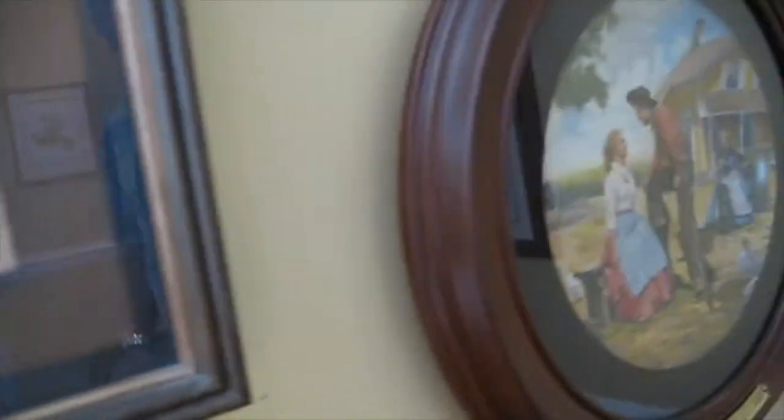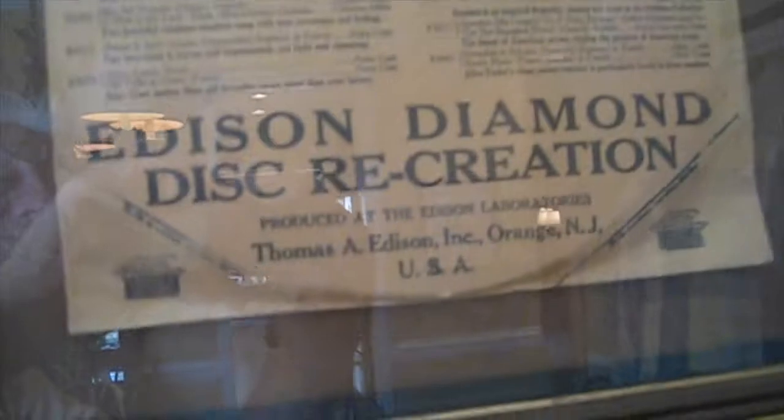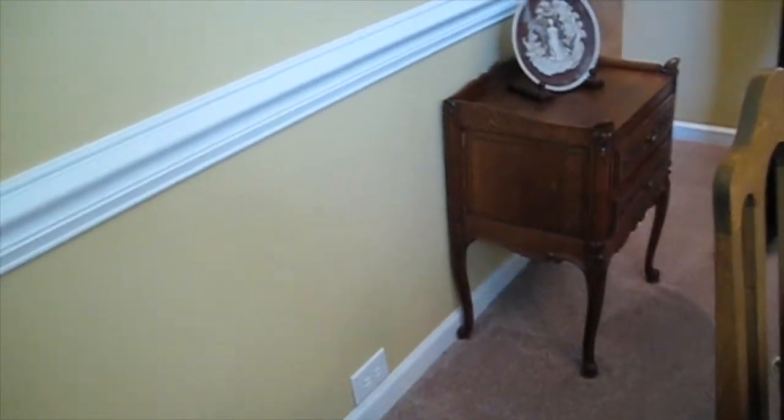As the camera would pan back over here, this right here, I believe, I'm not sure what the status is on this, but let's just go ahead and get it completely in the camera so we can discuss that later because I don't know the details on that. Okay, now let's go ahead and scan the camera over here if you would please. You'll notice we have 2 small oak end tables with drawers in them. They're identical. There's 2 of them here, and I would like to make sure that we get both of those in the camera.